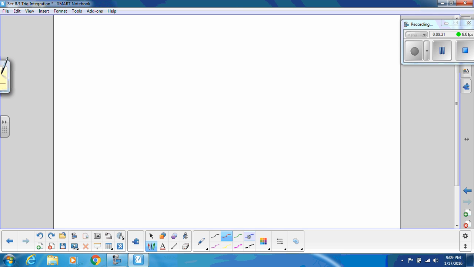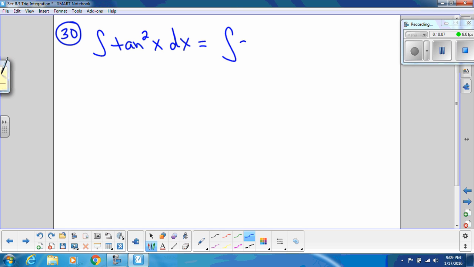We also didn't get to do in the guided notes any more of the tangent ones, so I wanted to show you a few more of that. There was the one rule that was dealing with even power of tangents, so like number 30. It says just take out an even power, convert it to secant squared, and then take the rest of the tangents to be tangents. So here I've only got one tangent squared, there's nothing left over. So we're just going to convert this to be secant squared x minus 1 dx.